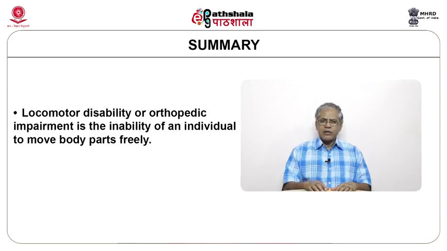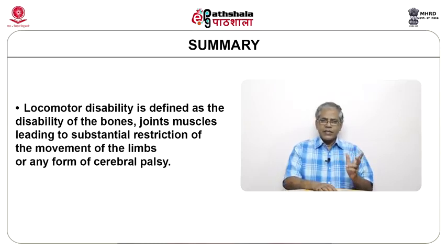Social workers can take to social advocacy and ensure that the persons with the locomotor disabilities get suitable jobs as per the reservation policy of the government. Let me sum up. Locomotor disability or orthopedic impairment is the inability of an individual to move body parts freely. Locomotor disability is defined as the disability of the bones, joints, muscles leading to substantial restriction of the movement of the limbs or any form of cerebral palsy.